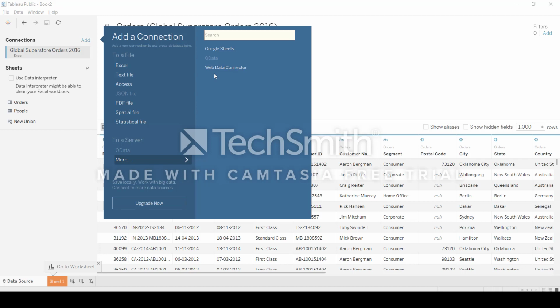In most cases, all the databases are already covered, be it Hadoop, HANA, Oracle, SQL Server, whatever. But still, the big data space is evolving so rapidly that there may be a case where you don't have that particular connector available, so then maybe you can work with web data connectors.